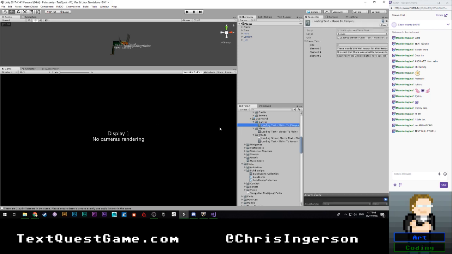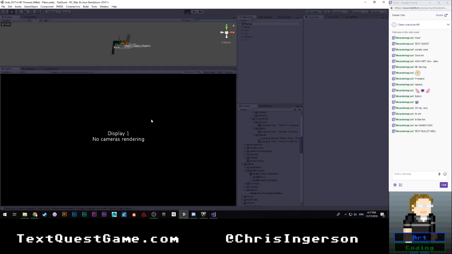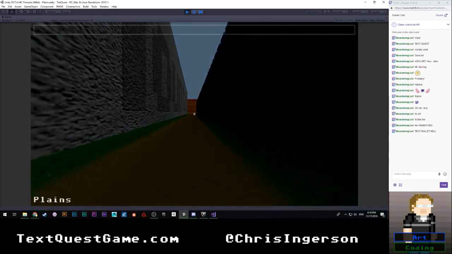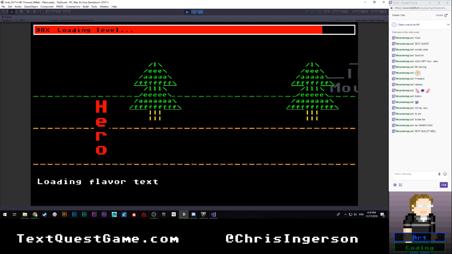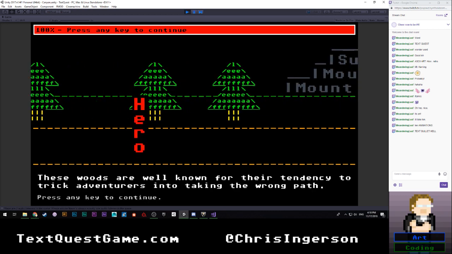I was incorrect, because I already have a flavor text object assigned for the plains. So, never mind. All right, let's try this one more time. False alarm. Okay, so we get our loading level, and it's suddenly done.